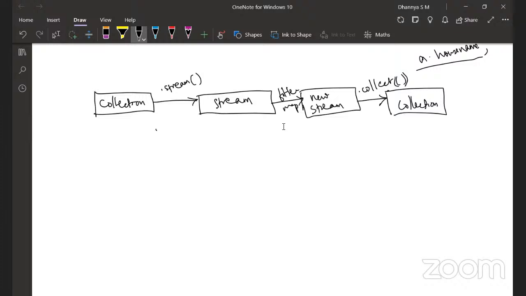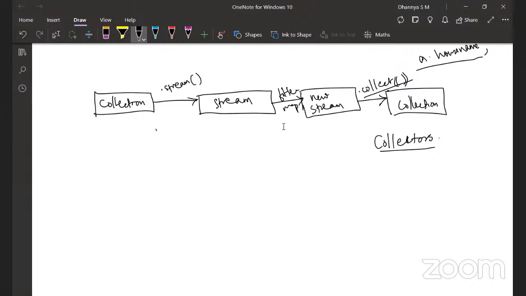So there are so many ways. This is very versatile, there are so many things you can do, but I can show you a few. To do this collect, you use something called the Collectors class. It is different from Collections and different from Collector.